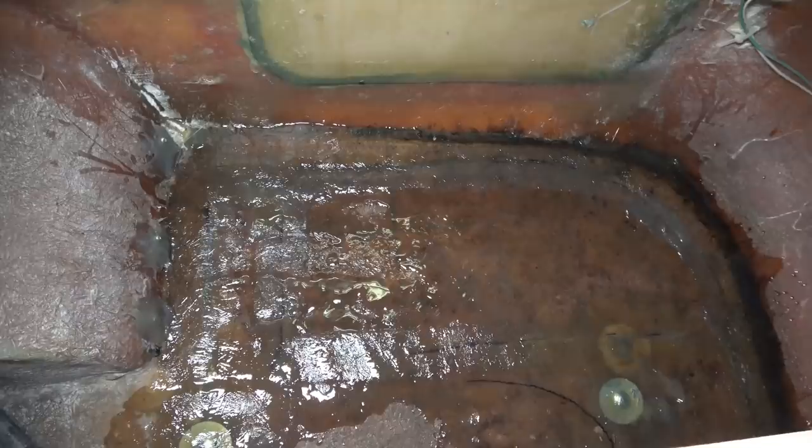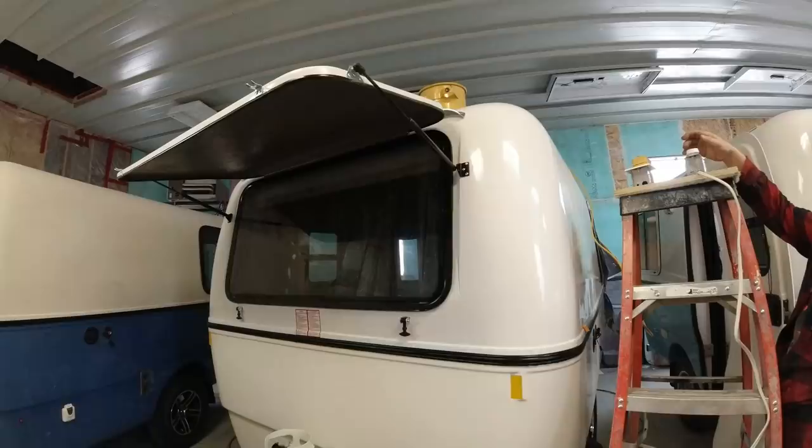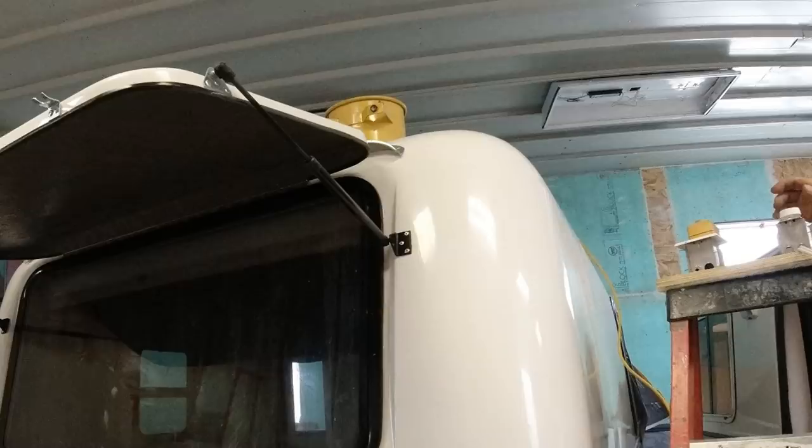This was done on both rear corners, including where the water heater and vent once were, which I had previously removed. While I missed most of the renovation, one important thing to note is that a leak test was performed using a SealTech machine, which proved my trailer is now leak-free. It's time for the great reveal.